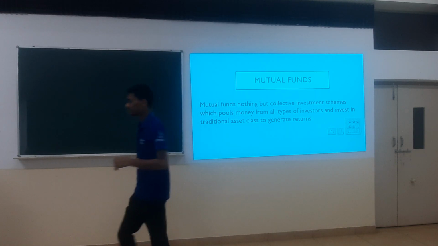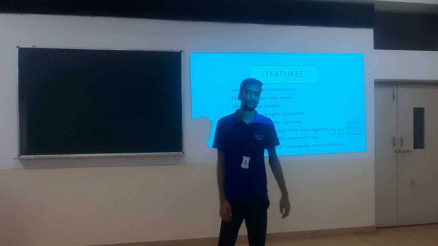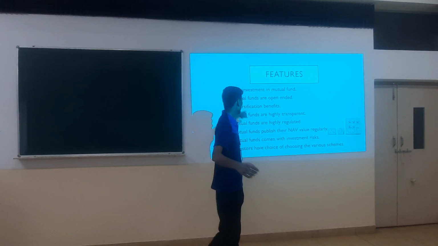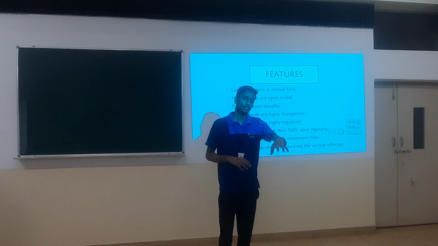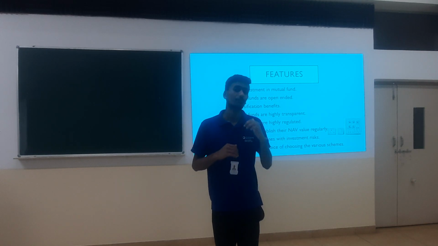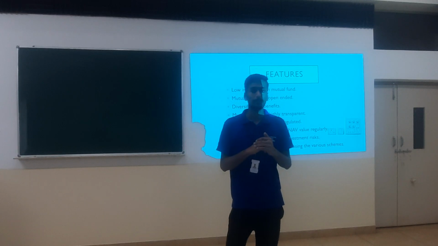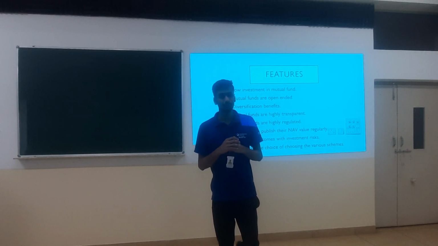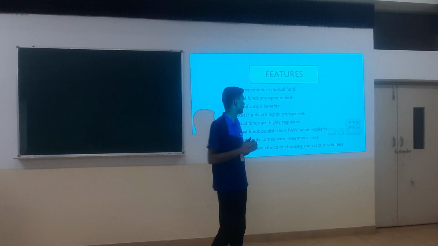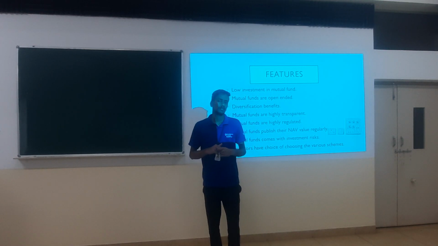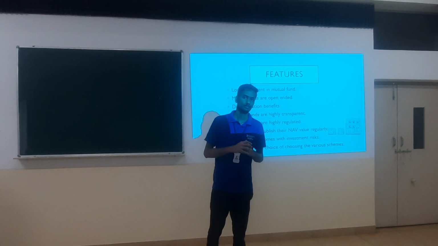Coming to the second slide. The features of mutual funds. The first one is low investment. The low investment mutual fund is nothing but investing a small amount of money. For example, it will start from a minimum of 500 rupees. You can invest 500 rupees monthly, or daily, or yearly also, friends. It's a low investment mutual fund, and it's the most perfect match for a salaried person from a middle class family.